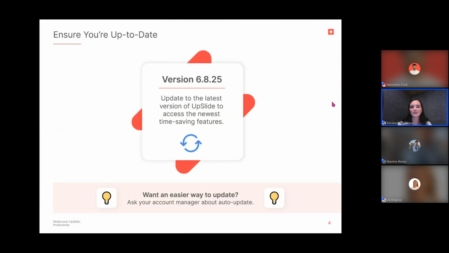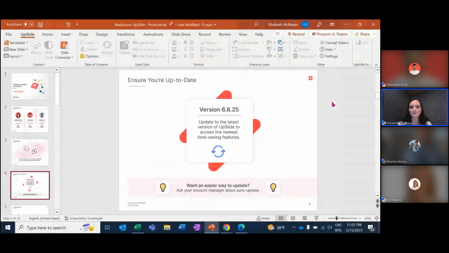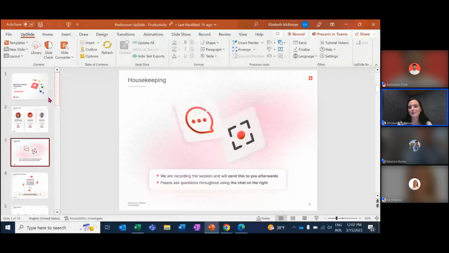Before we get started, if you notice that my UpSlide ribbon looks a little bit different than yours, it might be because you're on an older version of UpSlide. So I'm going to exit out of my presentation and show you how to check which version you're on. Going to your UpSlide ribbon, if you click into your settings on the top bar, all the way to the right-hand side, a pop-up will appear, and in the first tab you'll see your version.